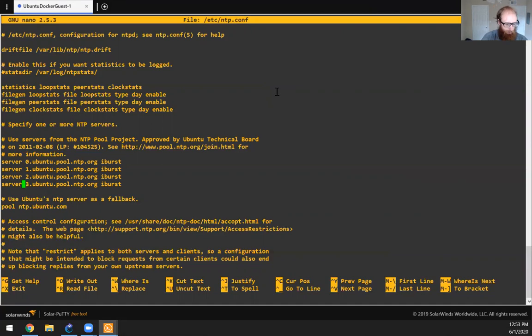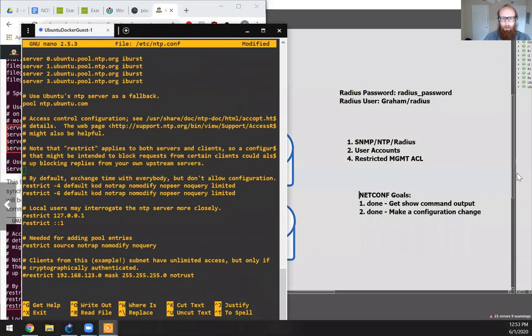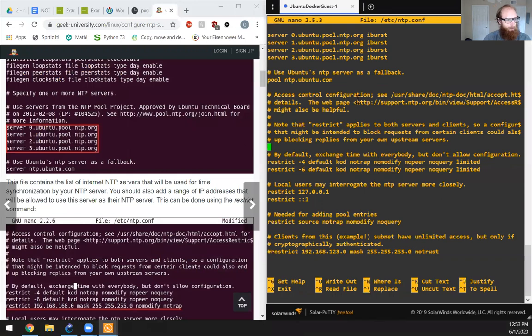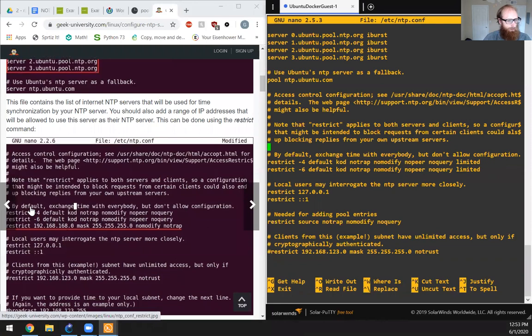Okay, and then let's add the restrict command to allow management to the 172 management IP addresses of all the devices. So by default, exchange time with everybody, but don't allow configuration. So it's going to be under here.